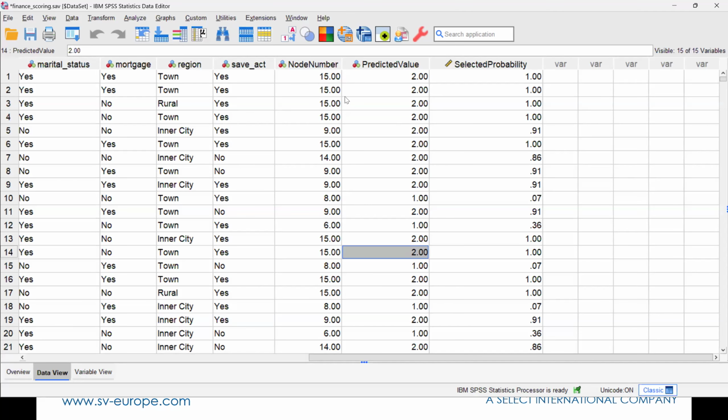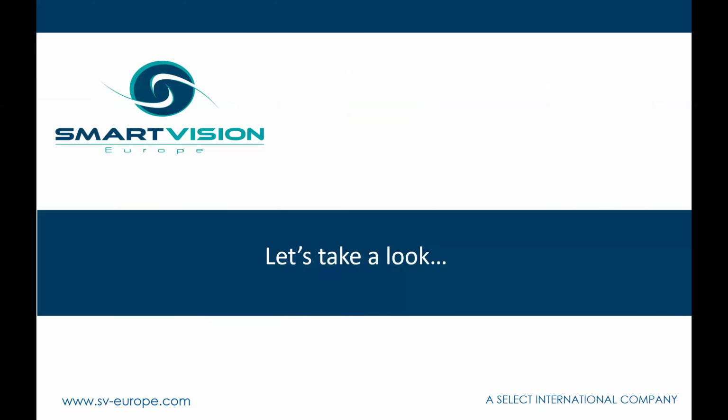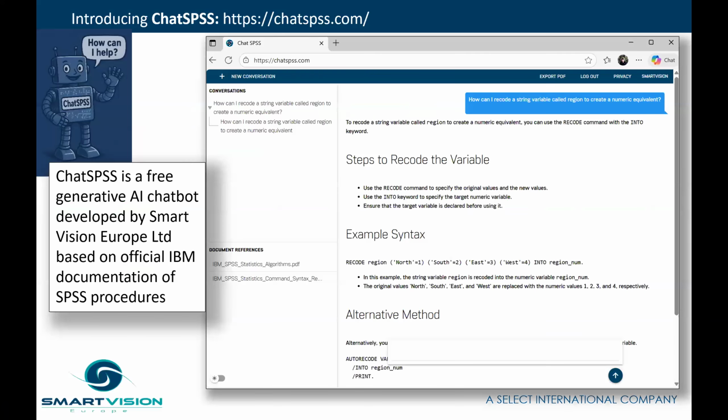Okay, that pretty much takes us to the end now. Just before we finish up, you should be aware that we now have in Smart Vision our own AI chatbot, which we developed ourselves, called Chat SPSS. You can sign up for it yourself and ask it questions about statistics and about how to work with SPSS.